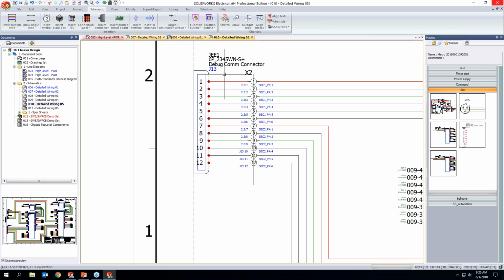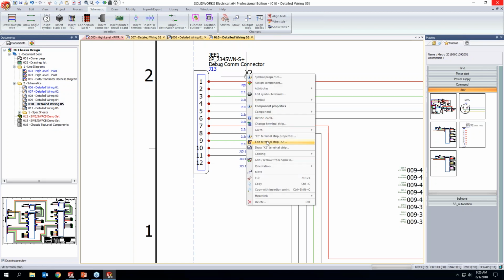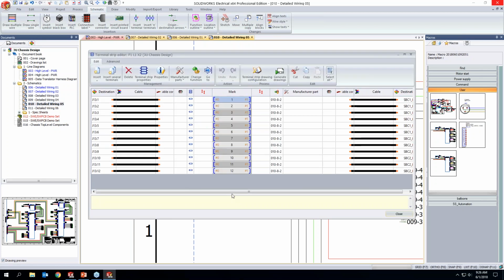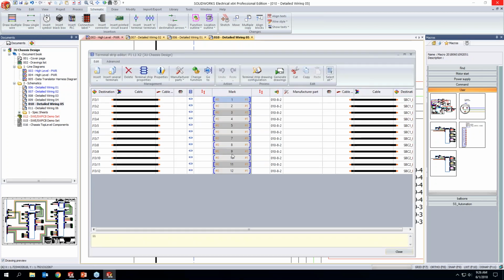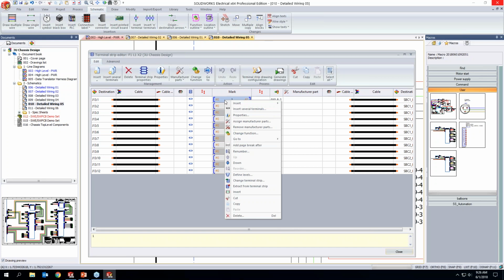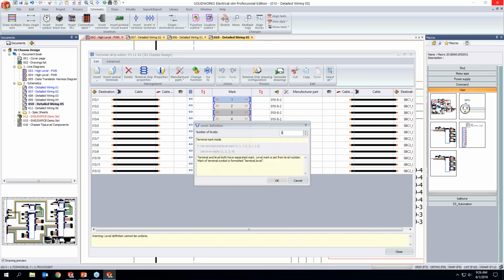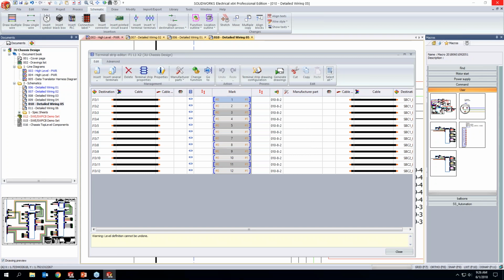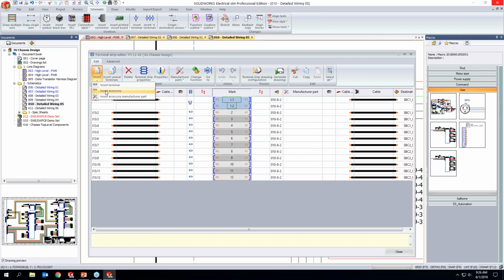But the nice thing with this as well is that I can take this information, I can add even more detail to this. Let's say I need to have one of these terminals has to have a level. I can define different levels for these parts. I can also add accessories such as our end caps to these parts as necessary. So there's a lot of extra information we can add in, and by adding these extra accessories and by associating manufacturer parts to this, they're all being incorporated into our bill of materials. That way we don't have to work in Excel later on.